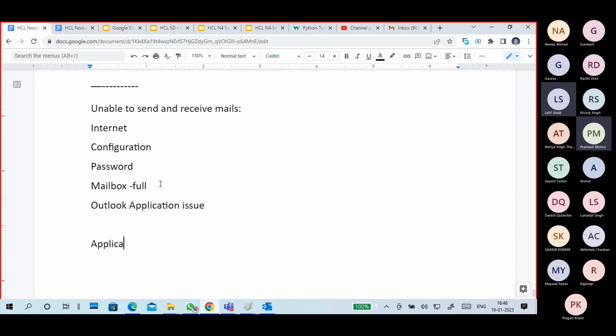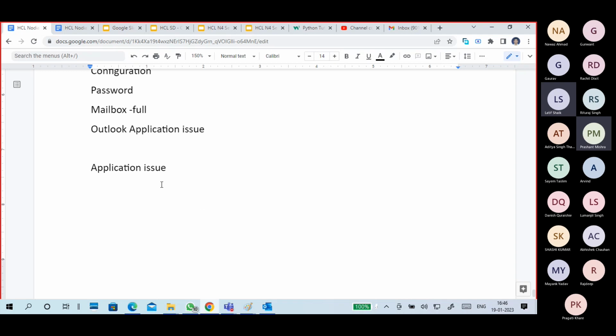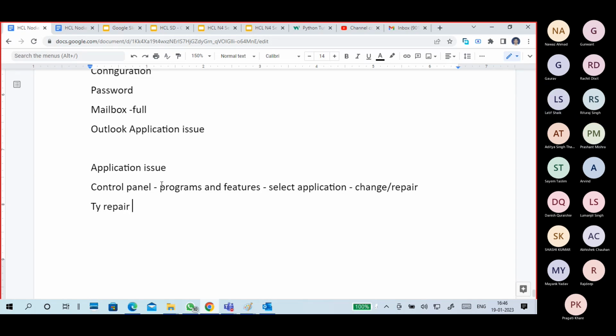Go to Control Panel, Programs and Features, select the application. Click on Change or Repair. So try repair first, repairing kind of stuff.